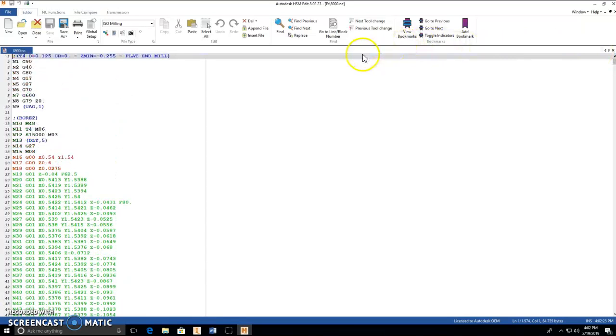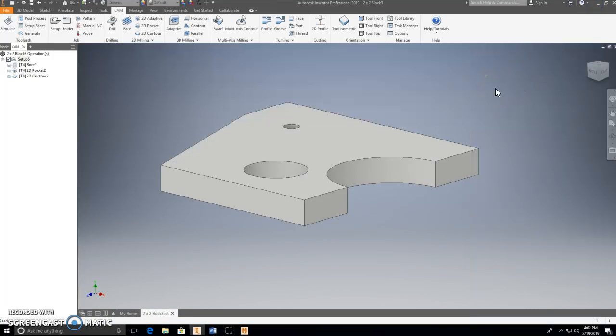So again, that would have just been saved to your flash drive. We really don't need to do anything else for that. Besides now, pull out your flash drive, take it over to the router table, and insert it into the router table and load up your code. Again, you have to know what number you are, whether you're number 25 or 26 or 27, whatever it may be, and look for your part 00 and upload it.